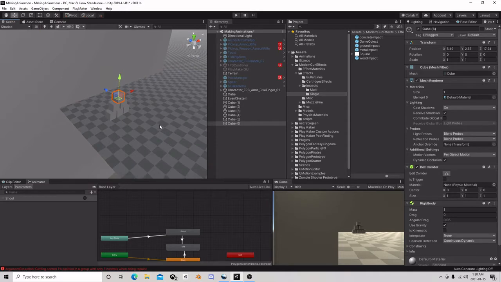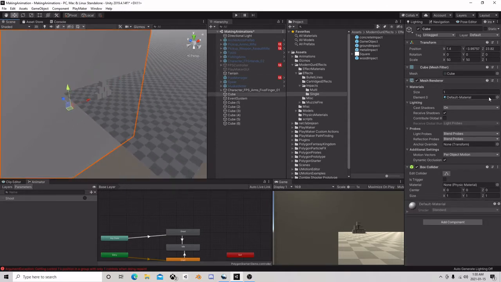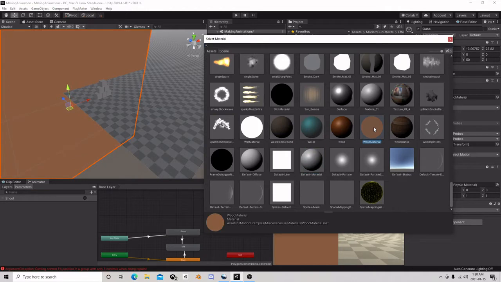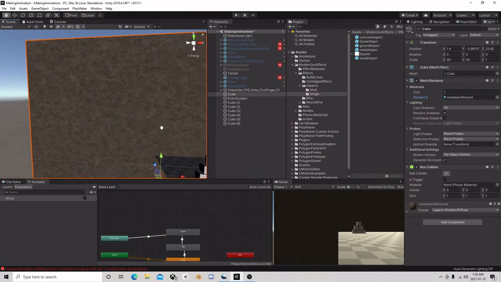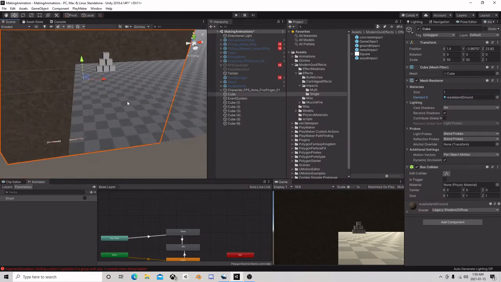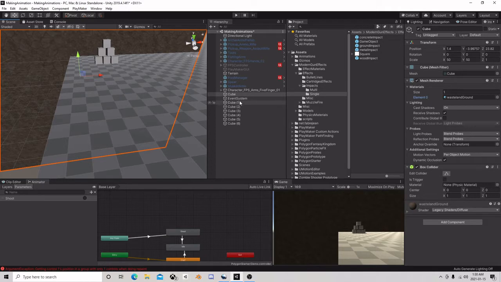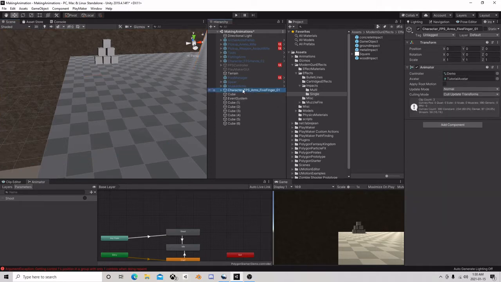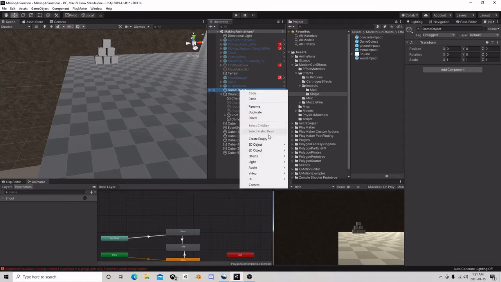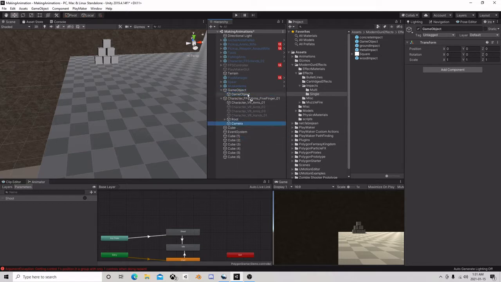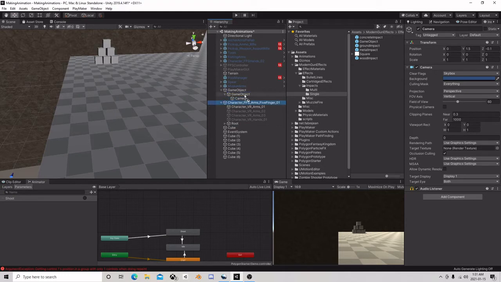Okay, so now we have some blocks. Let's switch this guy's color, just so we have a little bit of contrast happening. So I think the first thing I'm going to do, and if you haven't watched my how to set up a first person in kind of an advanced way video, then go watch that. It'll explain a few of these things that I'm actually doing right now.